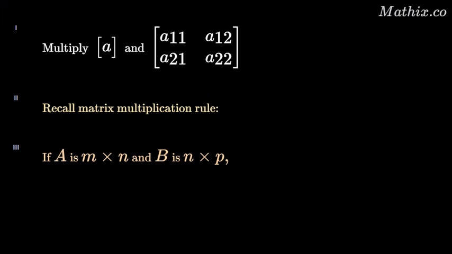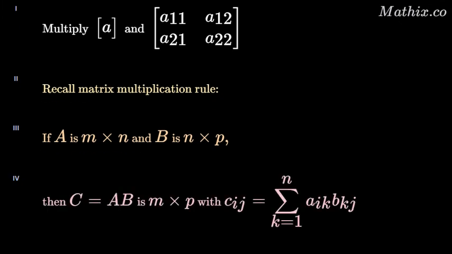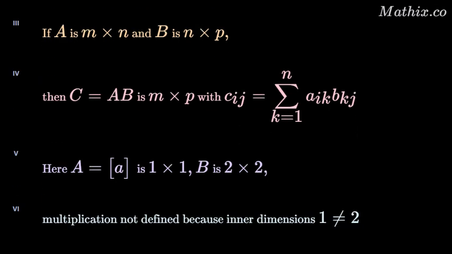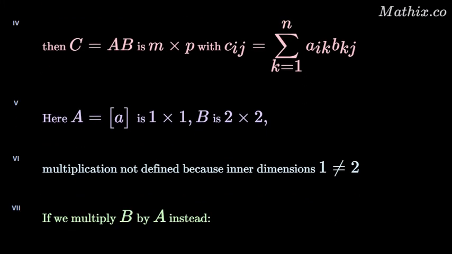not match. If we try to multiply the 2 by 2 matrix by the 1 by 1 matrix, the dimensions still do not align. Multiplication is only defined if the first matrix has 2 columns or the second matrix has 2 rows. If both matrices are 1 by 1, their product is simply the product of their single elements. Therefore, a 1 by 1 matrix and a 2 by 2 matrix cannot be multiplied directly.